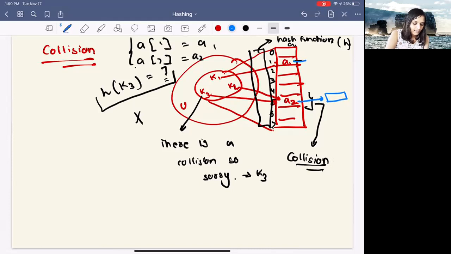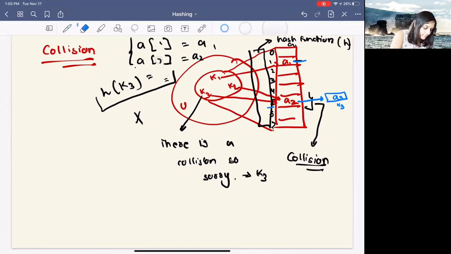There we are storing this A3, the item that belongs to K3, and we are making a linked list from this index. Oh, that's not 7, it's 5. Sorry, my bad.